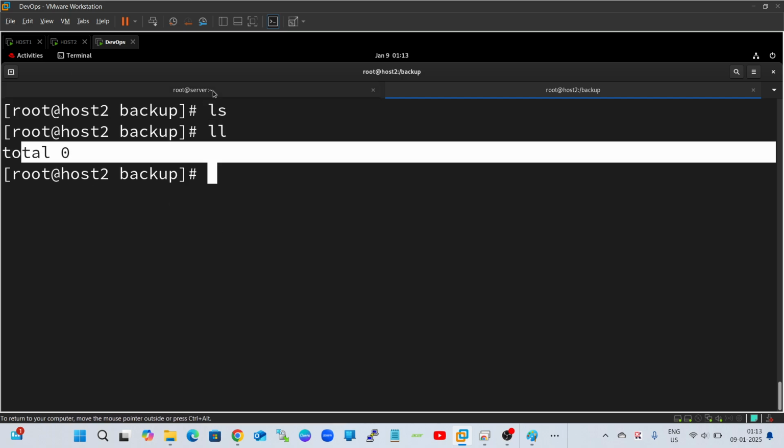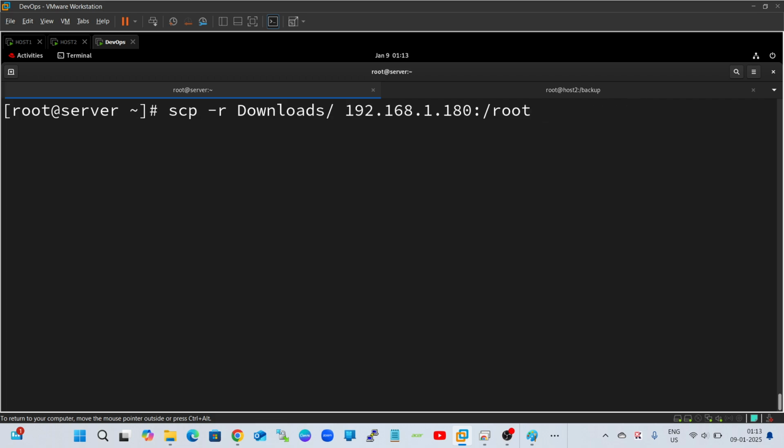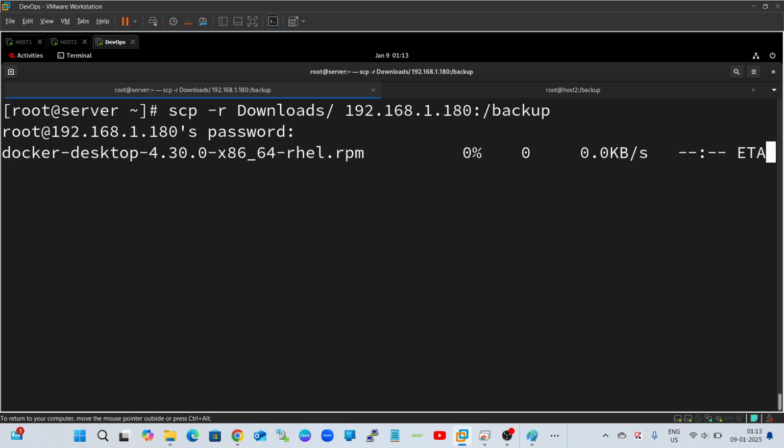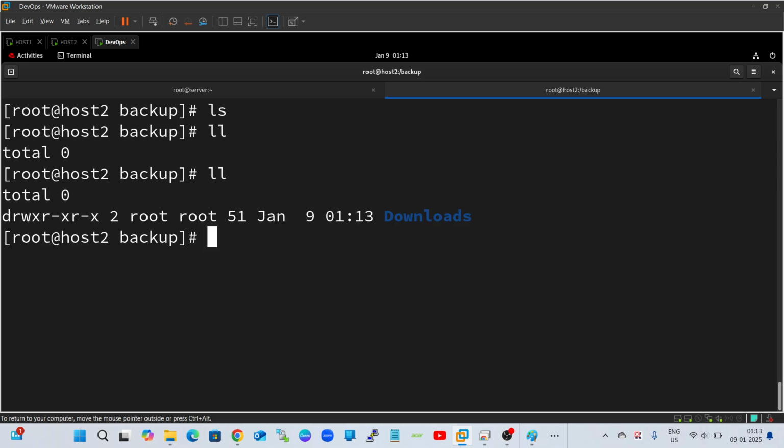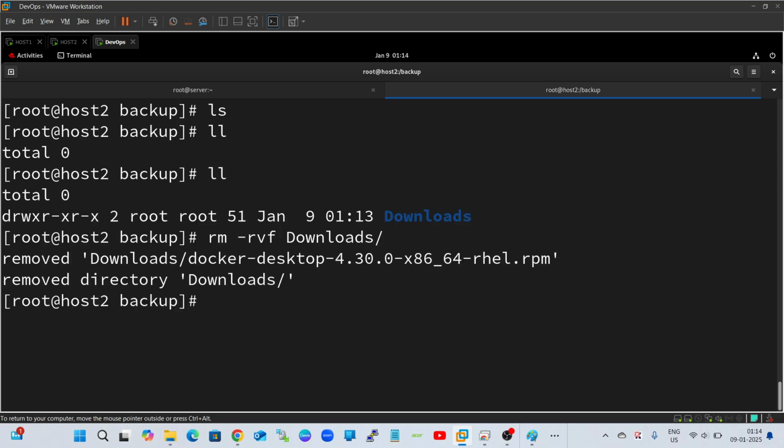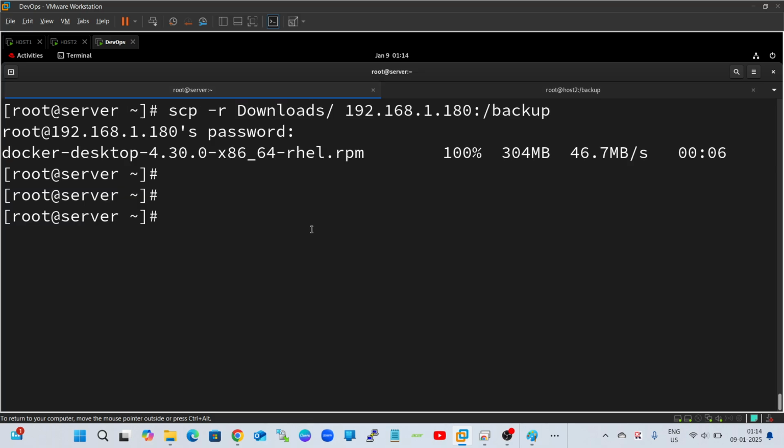Total 0. Now I'm going to SCP this download directory to the same backup directory on 1.180. 1, 2, 3, 4, 5, 6, 7, around 7 seconds it is taking. Now let's see how much time rsync will take.